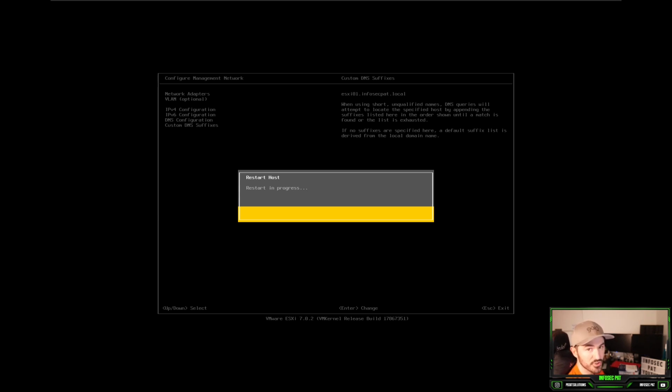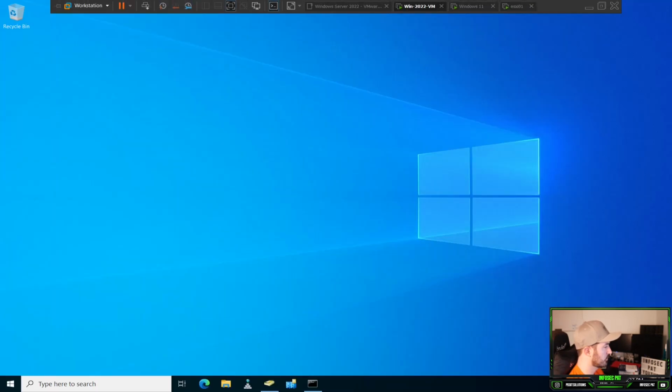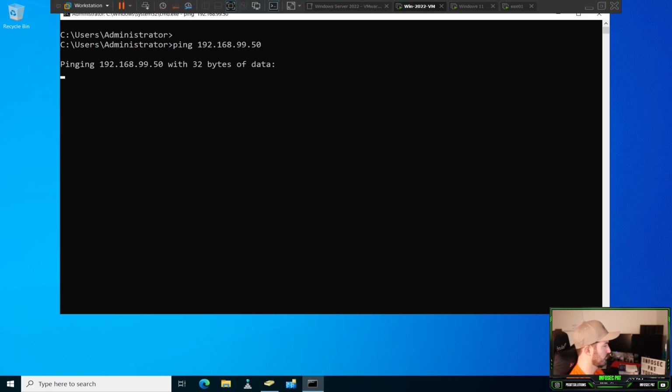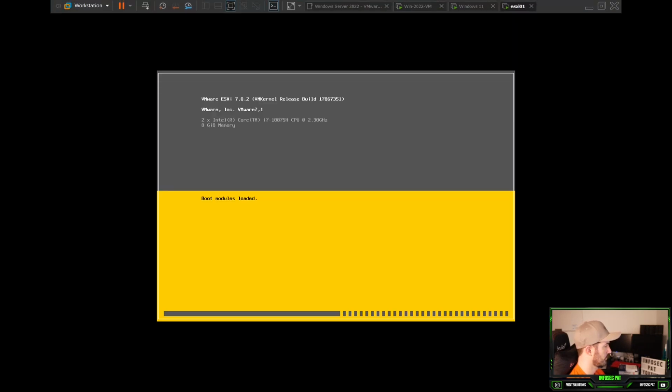So now, once the host reboots, we're going to go into DNS on our DNS server and make these changes. So now, once this reboots, we can go ahead and get out of here. Let's ping 192.168.90.50. Okay, nothing's happening yet because it's probably still rebooting. We'll give this a minute.